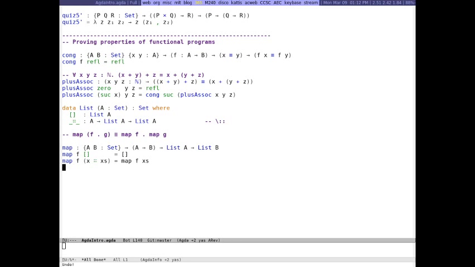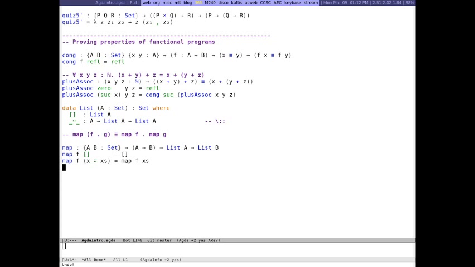Don't you need to apply F to x and then cons there? Yes, indeed. I did that on purpose to point out, auto is great when you're proving logical things where there's kind of only one possible way to do it, or you don't actually care which proof you have, as long as you find a proof. But that's not the case here anymore.